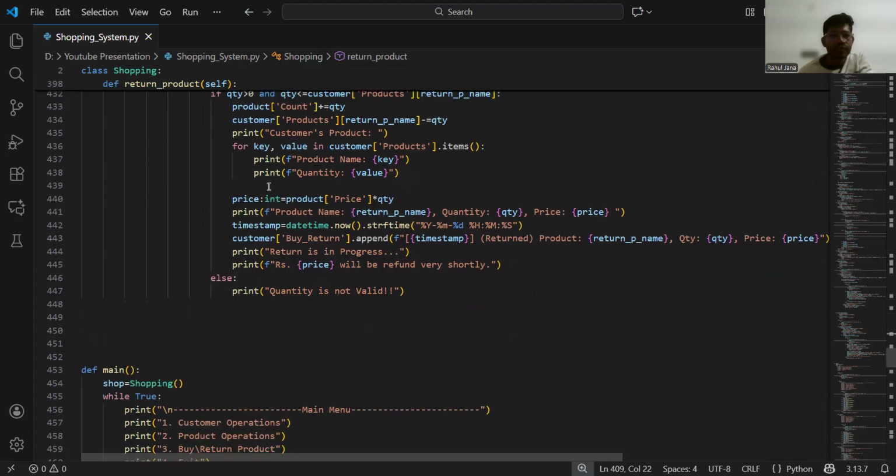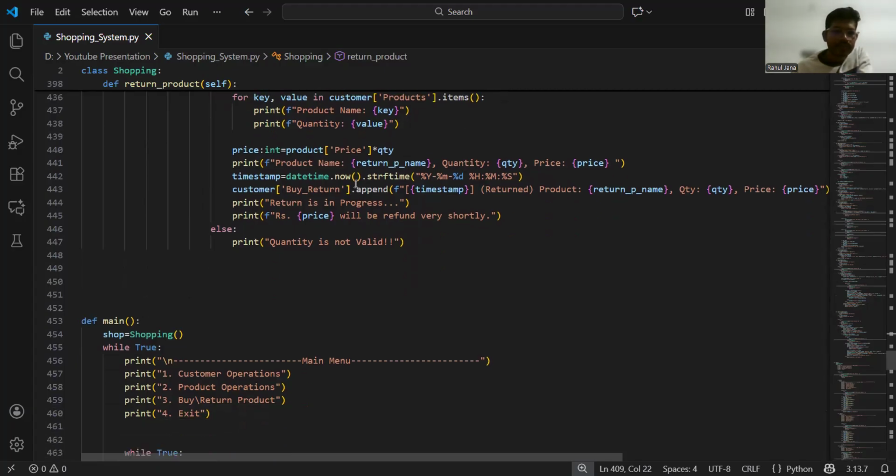Now it prints the key and value for each item in customer products. It will show the products which are already with the customer. Now I am using the variable price, which is integer type, then product price multiplied by qty.